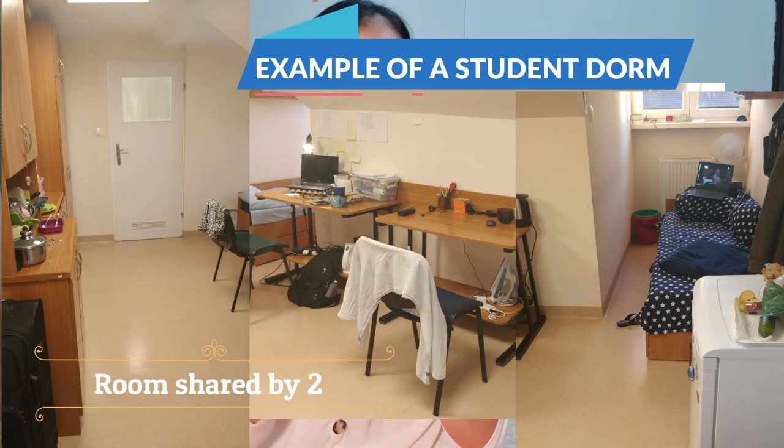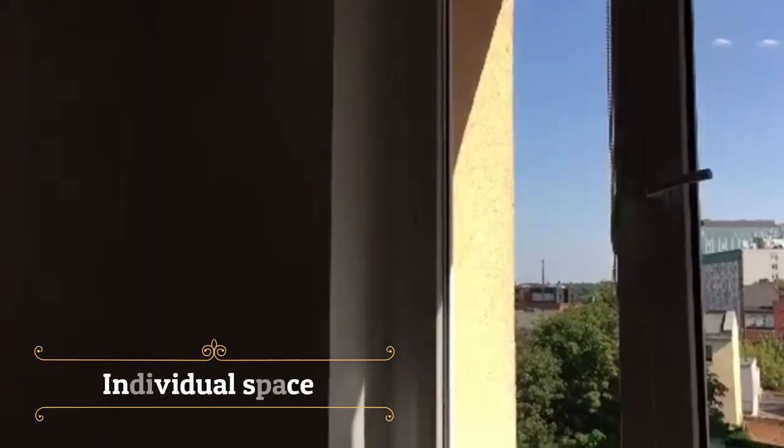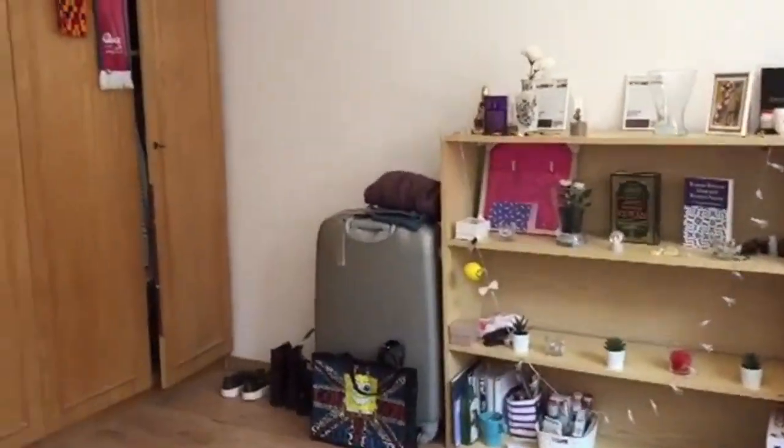For private accommodations, it really depends on the city you're studying in — the bigger the city, the higher the price; the smaller the city, the lower the price. Make sure you do your research before choosing your options, because if you're lucky you might just need to pay around 500 or 600 złoty for private space. My suggestion is to go for the student accommodation provided by the university rather than private accommodation for the first six months. After that period, you'll have a better idea of the city and what kind of accommodation you really want, and maybe you can move in with friends.